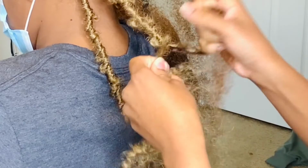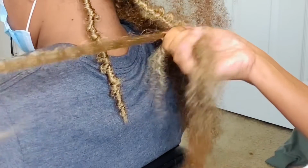Once I'm done with that, I'm going to just grab the piece that I'm finished with, put it in my other hand, and combine that new piece with my dominant hand and my wrapping hand, okay? And I'm just going to literally continue where I left off.